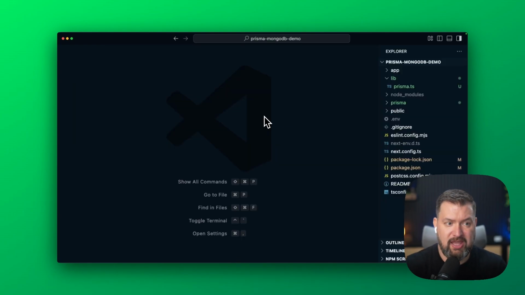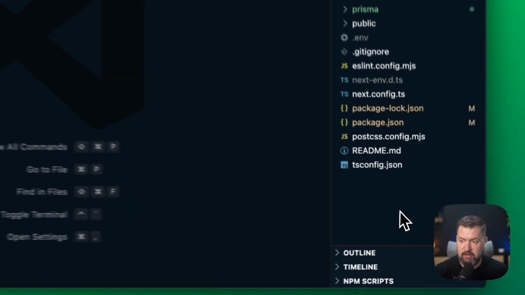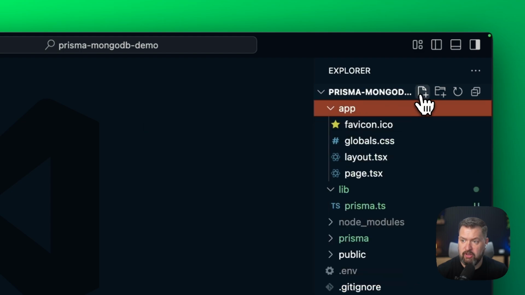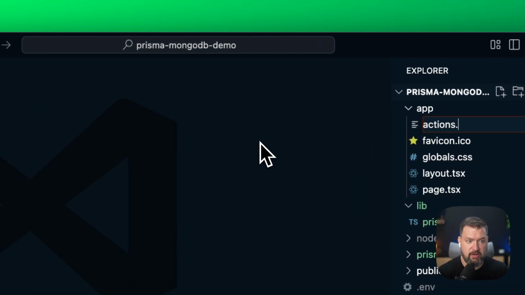All right, let's build out some API routes now. And so we're using Next.js, we're using the app router, and so we can use server actions instead of the traditional API routes. These server actions are basically server functions that can be called directly from a component. So let's create these to manage our data in a new file. So here in app, we're going to create a new file called actions.ts.